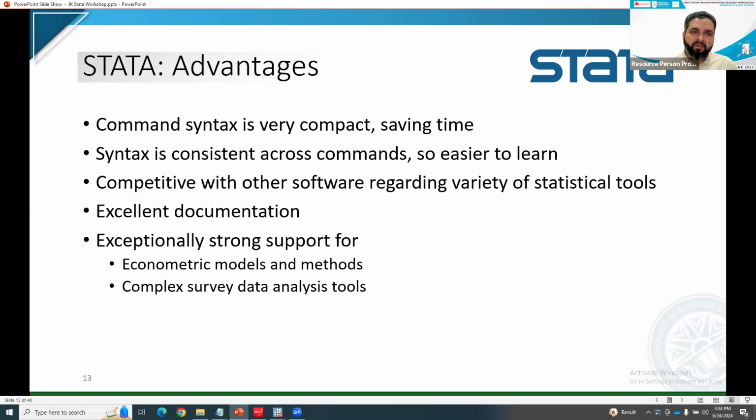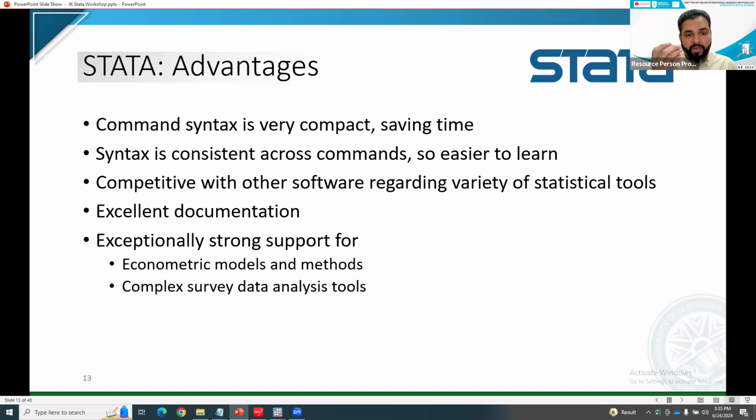Stata is also relatively easy to learn. Of course, coding takes time to understand, but because you can learn from the point and click system, it makes it very easy for you to master Stata syntax. Documentation is also fantastic. I've been using Stata for more than 12 years now, but still I don't remember all the commands. So I simply type help space, whatever the command is, and it gives all the details that I need to know to refresh my memory and to use that command correctly.